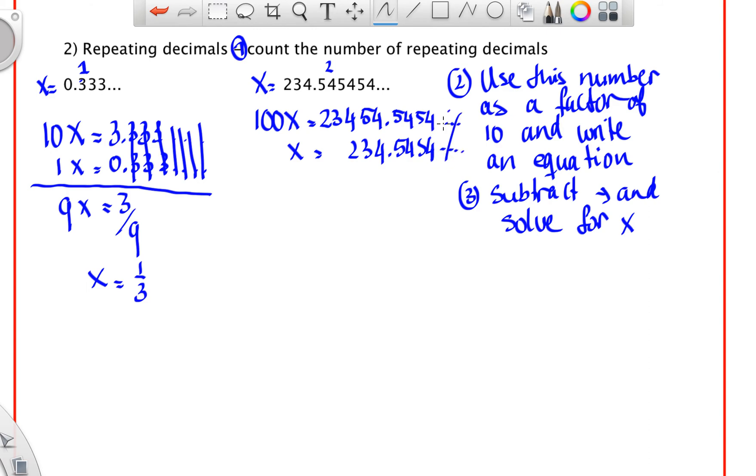So zeros again. Zero, zero, zero, zero. So everything behind the decimal cancels and four minus four happens to be zero. Five minus three is two. Four minus two is two. So two, three is over here. And that is 99x. So then x would be 23,220 divided by 99.